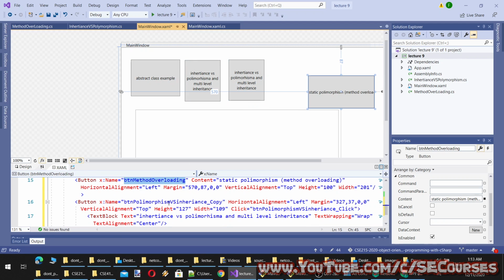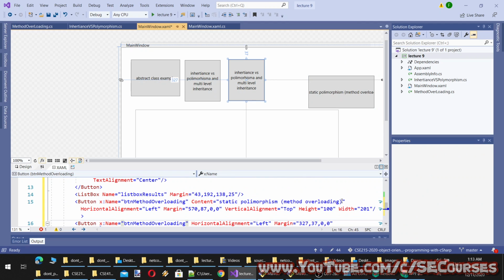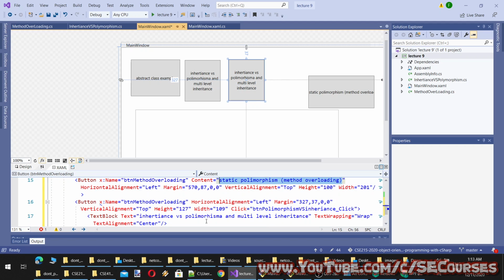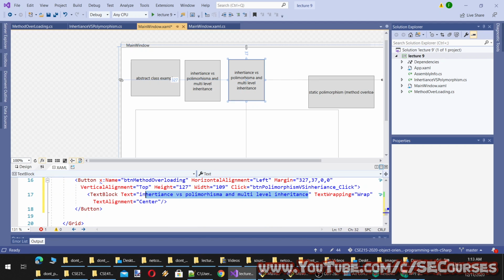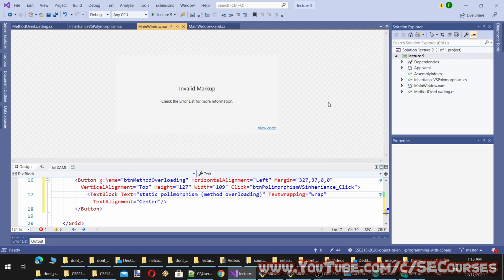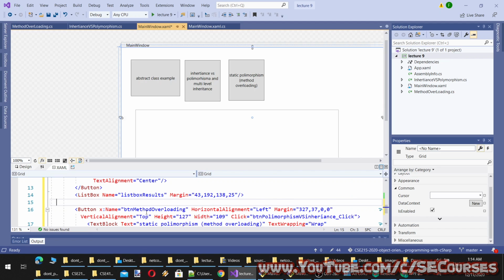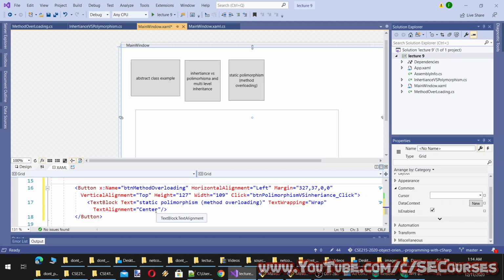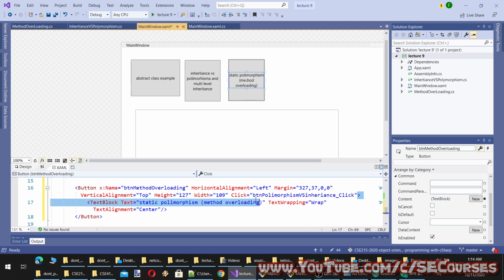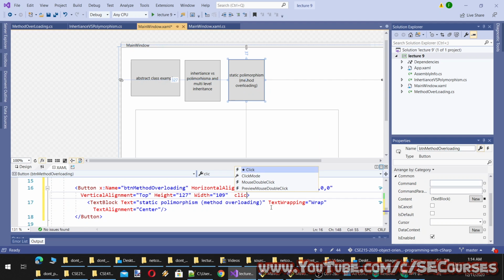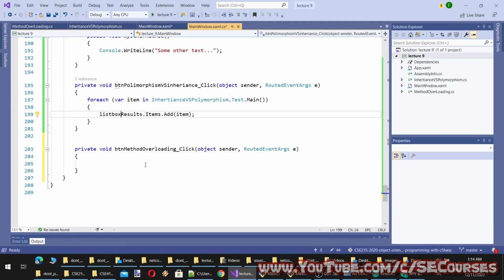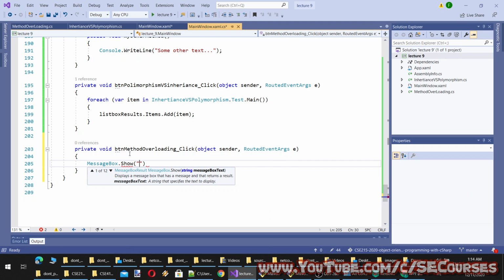Okay, let's call it this and change this text. Let's delete the other button, which is this one. You see it is giving invalid markup because I have used the same name twice. And let's add another click event like this. So this will show basically the first method like this.